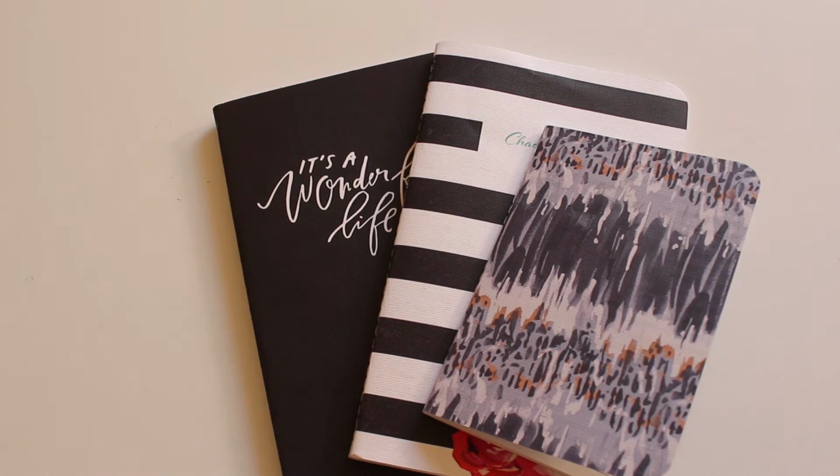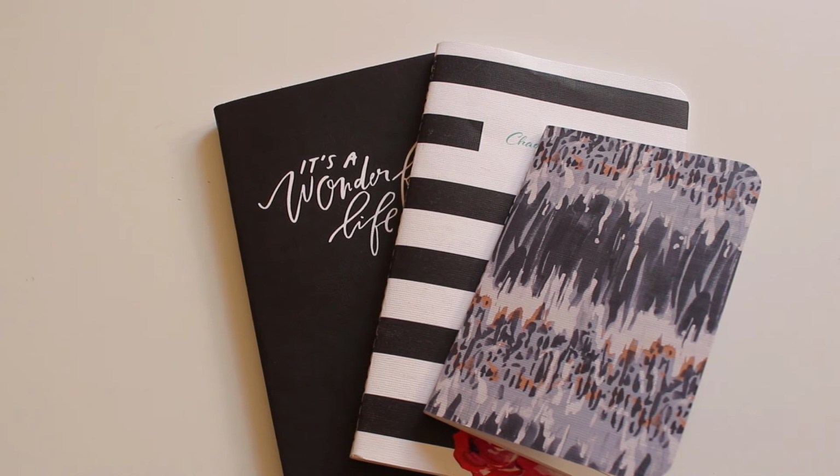So that is it for my pros and cons. I love the quality of this. I love the options that they provide, but the con would definitely be that the pricing may be steep for some people if they don't want to really pay for quality. I think that the pricing is actually at a great point, but that may be a con for some people. $20 for a notebook, and then when you start adding in the add-ons, the prices are actually at a great point for me as well. The $3, I don't think it's bad at all. But a con would definitely be that you can't adjust or customize how many pages of which one you want to have in the notebook. So that is my biggest con, is that you cannot do that.